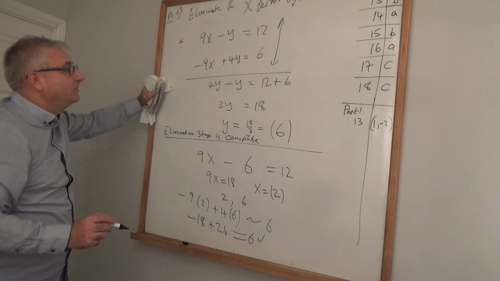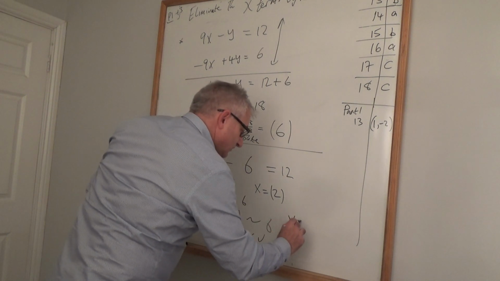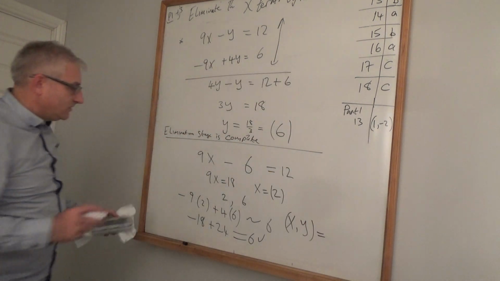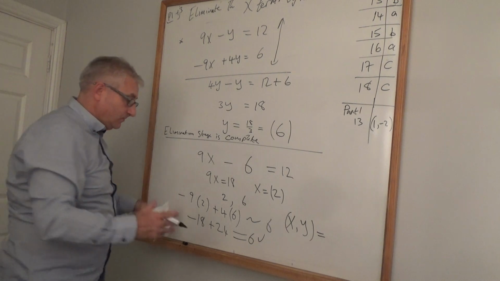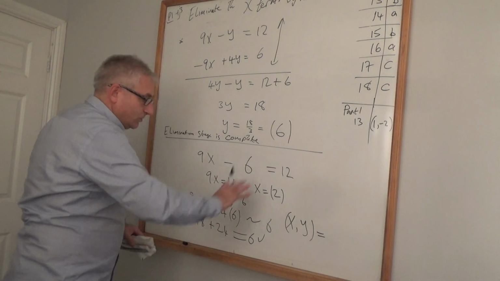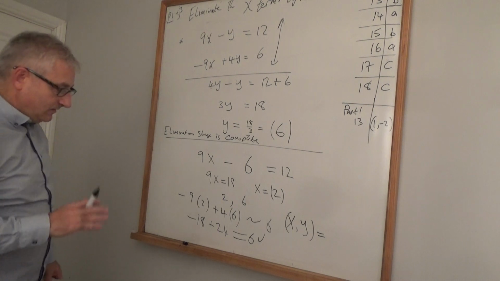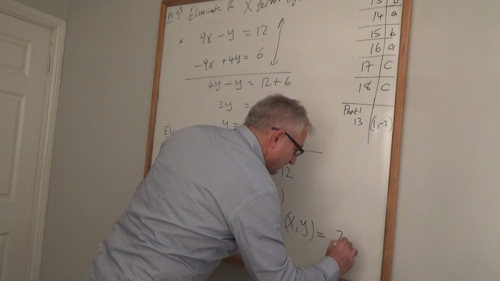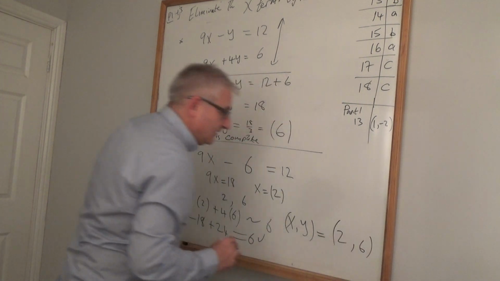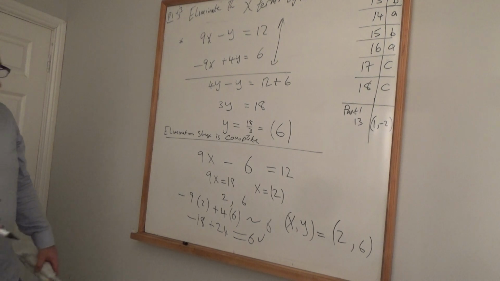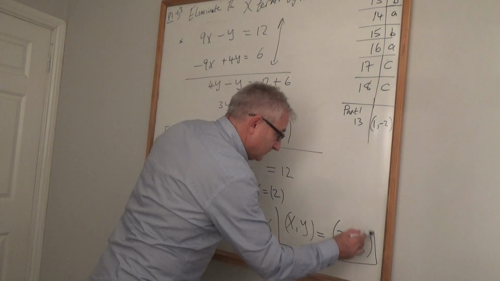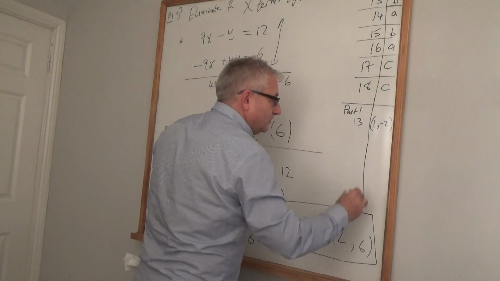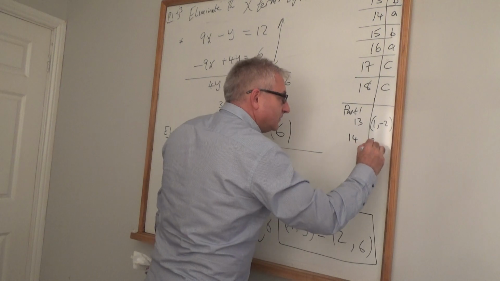Okay, so now we know the answer is x, y, and you're not aiming for Picasso type work here. So no matter how, every journey is different, every time you do it is different. So I run out of space on my board and I'm going to use the side here to plate it up and say, indeed, I know now the answer is definitely 2, 6. And when I write it as a pair, like that, I'm really committing. And go one step further and put it into a box, so the examiner finds it straight away. And now I know question 14. The answer is 2, 6.